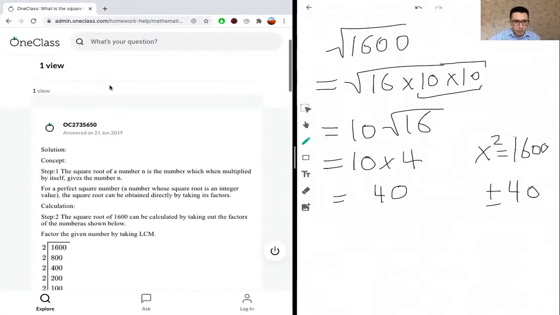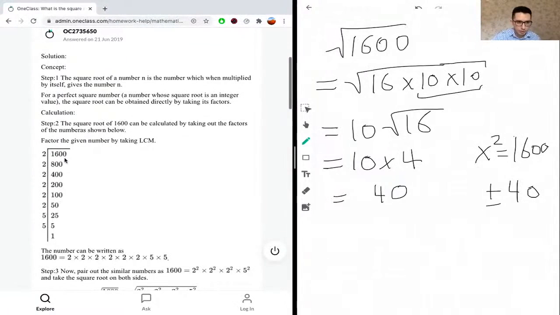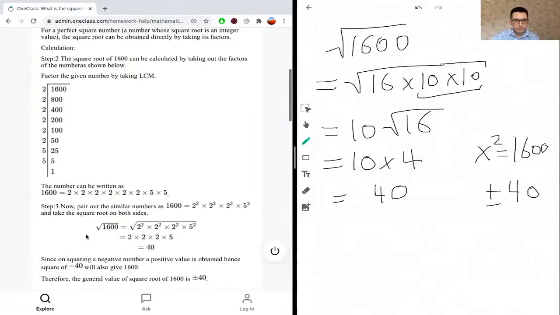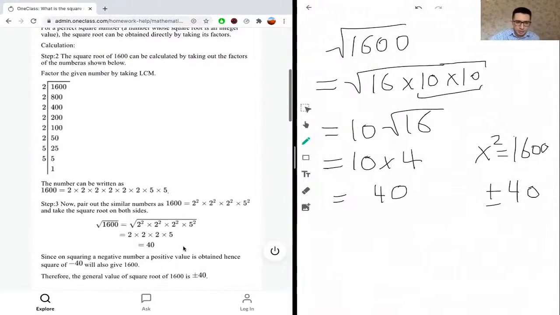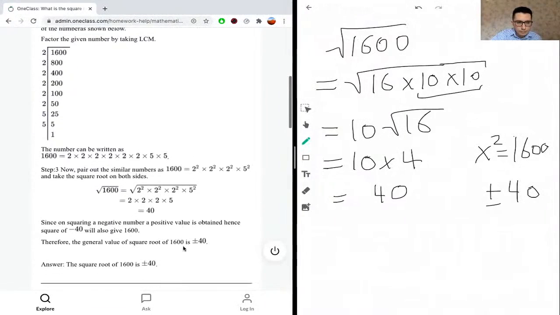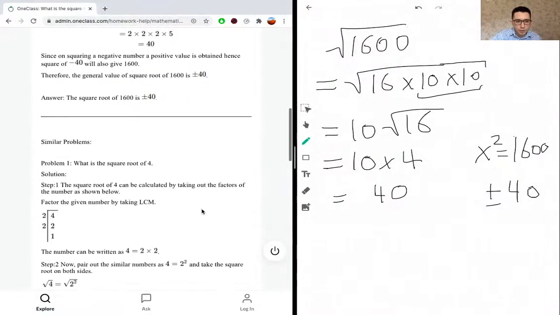But here we don't really have a question. We're kind of just inferring based on the proposed solution. So the proposed solution follows a similar way. They split it up into factors of 2 and simplify it down until they get to the smallest number they can get. So here they use a different process to get the same answer. Usually this is based on preference. So yeah, they also have positive and negative, so I guess this is more based on the question.